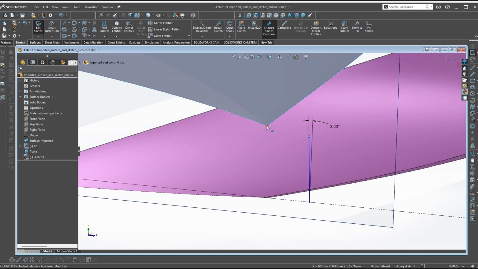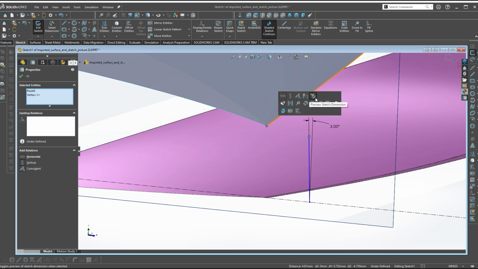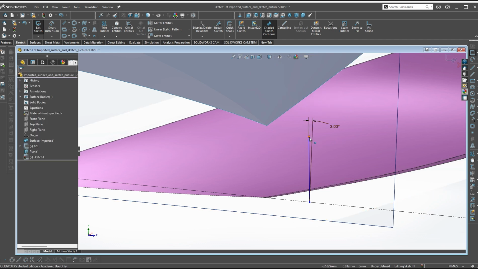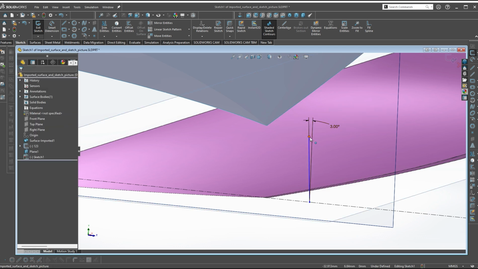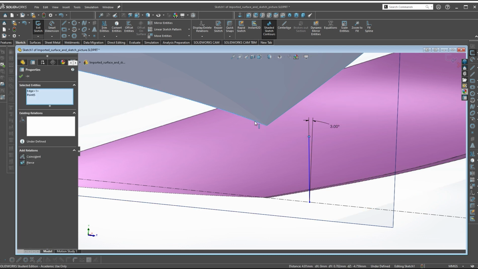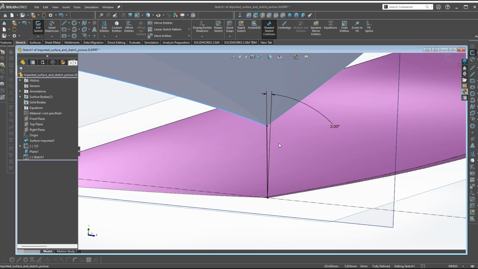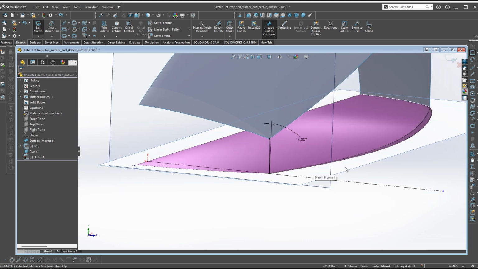So in other words, I'm control clicking here. You notice that pierce is not available using point to point, either direction. So if I click this and click this, you notice that the pierce relationship is not listed here. What needs to happen is point to line. So where this line comes to a stop on this plane, that will allow the pierce to do what it needs to do here. Alright, so as part of that, make sure that you're using pierces when you're doing surfacing, for a lot of reasons.